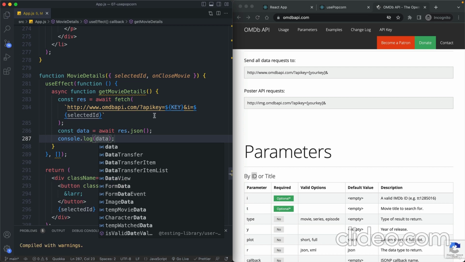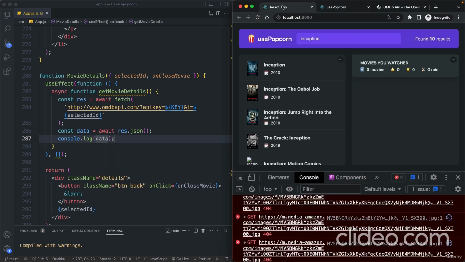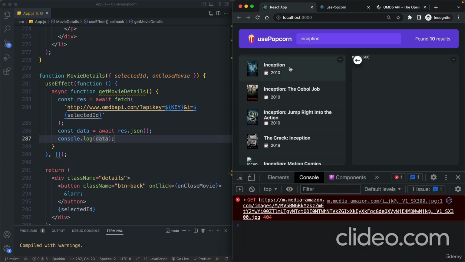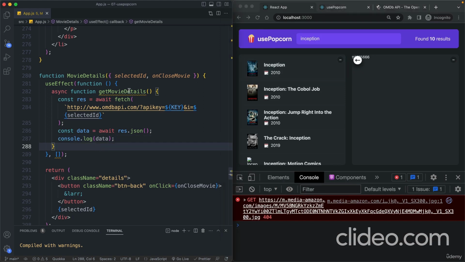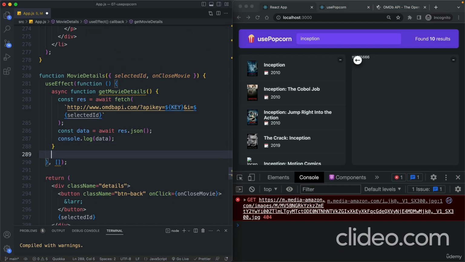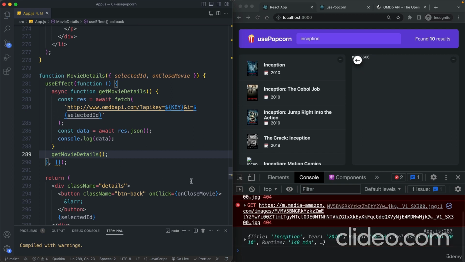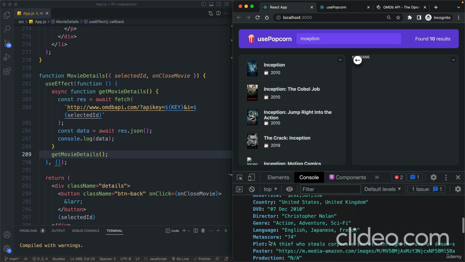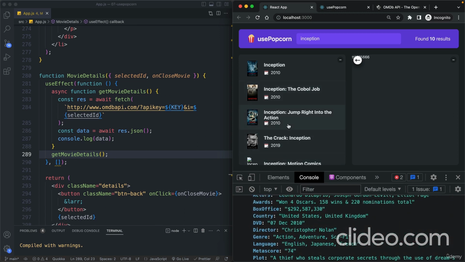Okay, and this should already be working at this point. So let's reload. And nothing happens. Of course. I mean, VS Code is even telling me about it by saying that I didn't call the function there. So let's try that again. And immediately, actually, it loaded my movie here. So we see that this time we actually get all this data about the movie, which again, we didn't get simply here when we searched for the movies.